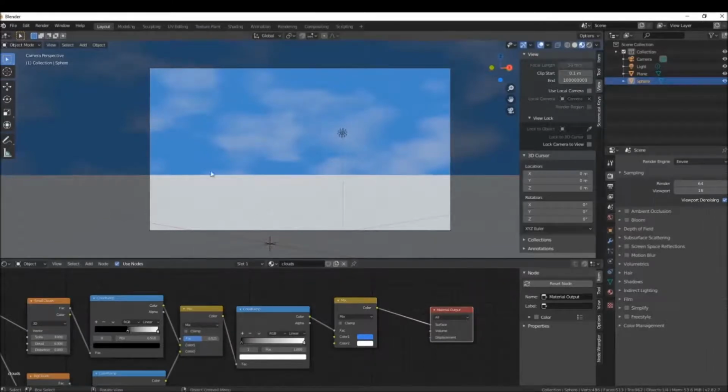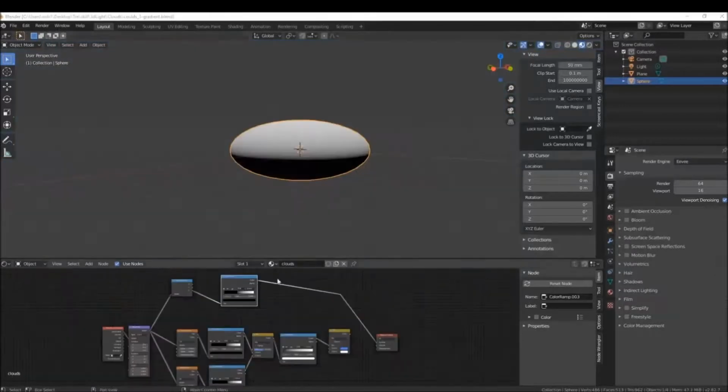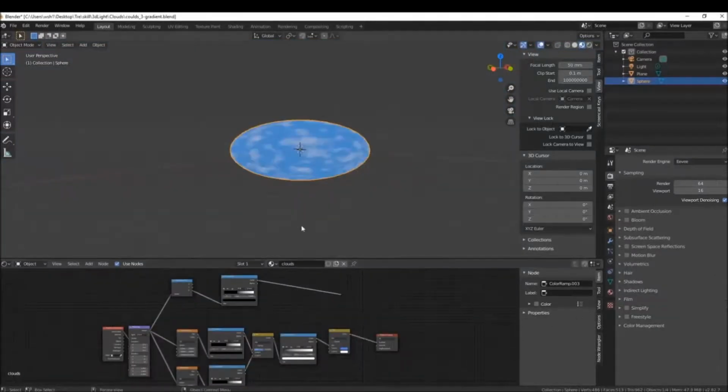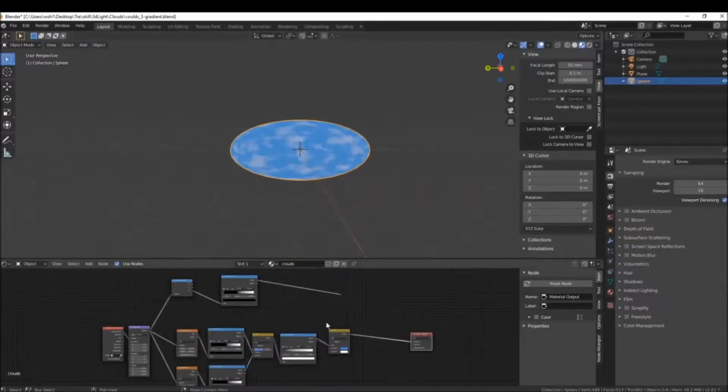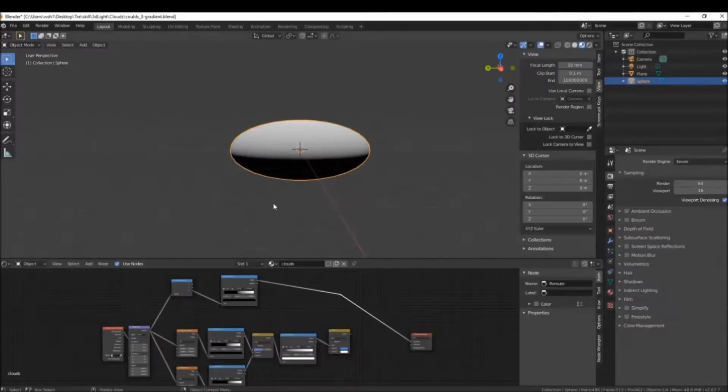The next thing we need to do is control where these clouds start. So now that we have the gradient we were talking about before, and we have these sets of clouds, I want to show you how to decide where these clouds are seen and where they're not. So we're going to add what's kind of like a horizon line, but not actually a horizon line. In order to do that, we need to use this color ramp here as a mask to tell Blender where we want it to show.